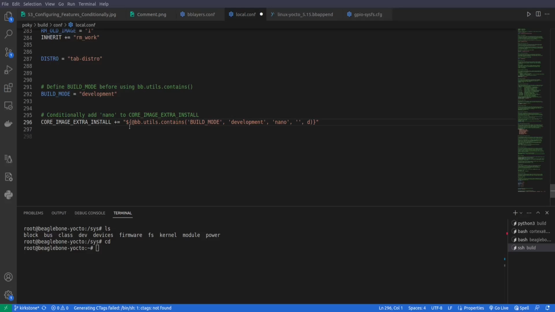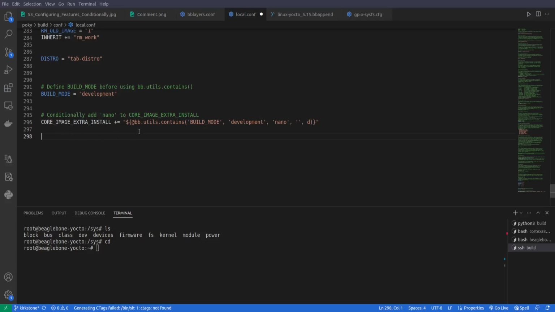The condition checking mechanism we are using is provided by BitBake. We define a variable and use a conditional statement to modify the CORE_IMAGE_EXTRA_INSTALL variable accordingly. The syntax works like this. The variable that will receive the value is on the left side. On the right side is a function provided by BitBake.